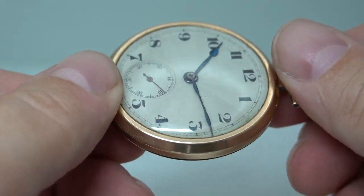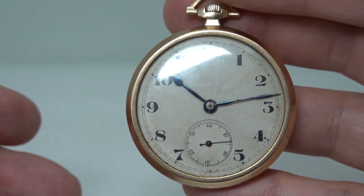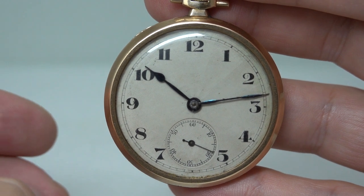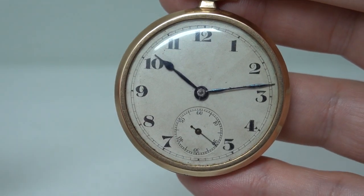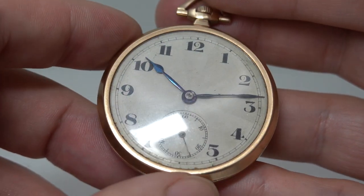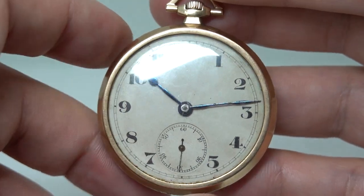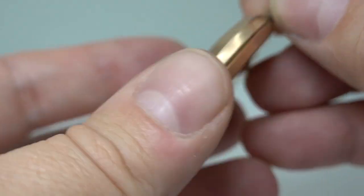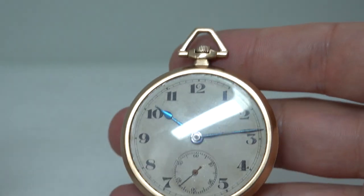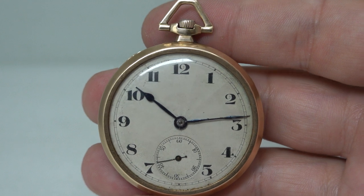So you've got a Rolex solid gold pocket watch, running nicely, good movement, and if it had the Rolex name on the dial, you'd probably pay double. That's just how the market is. As it is, this sterile dial one, where you know it's a Rolex, but not necessarily anyone else does, could be a better buy. It's your call. If you want Rolex on the dial, buy one with Rolex on the dial.